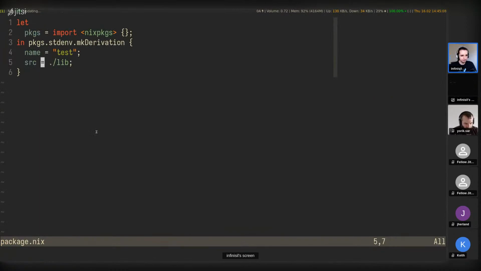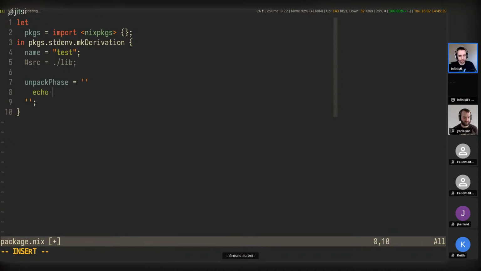But what we can also do: we saw that the unpack phase by default looks at source, but we could also override the unpack phase. This is not recommended by default, but we can do this, and let's just see that it works.